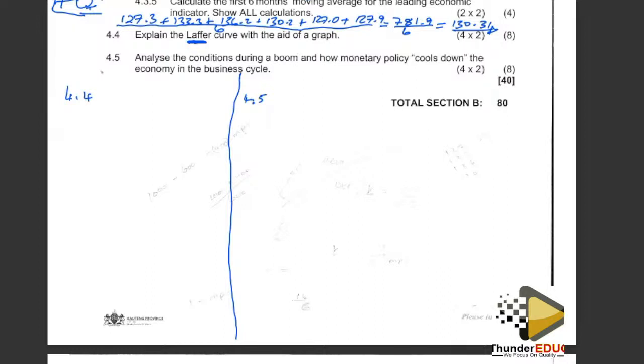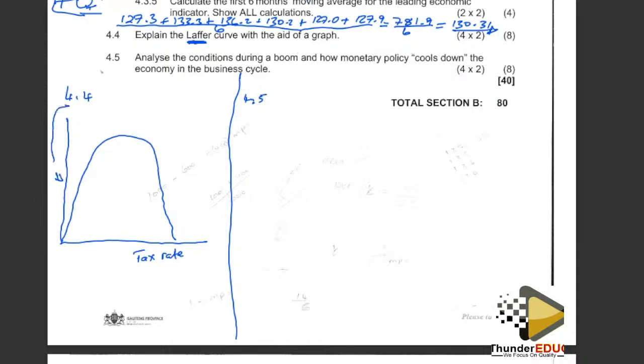So now let's explain this using a curve. So now the gentleman is saying that let's check. We have this. This is the curve of Mr. Laffer. So on this axis, we have tax rate. On this side of the axis, we have total tax revenue. Sorry, because there's not enough space on that side.